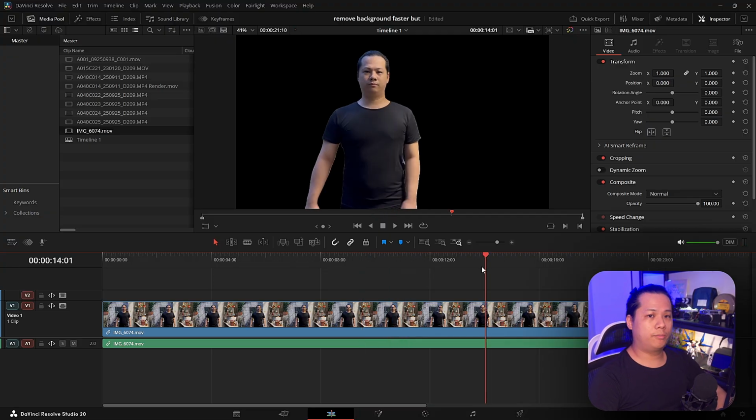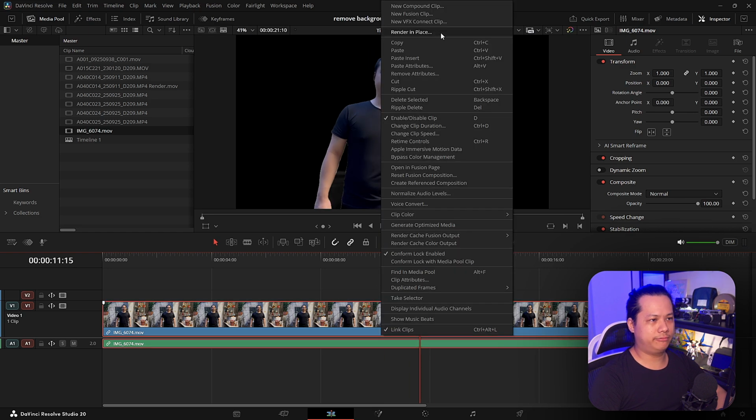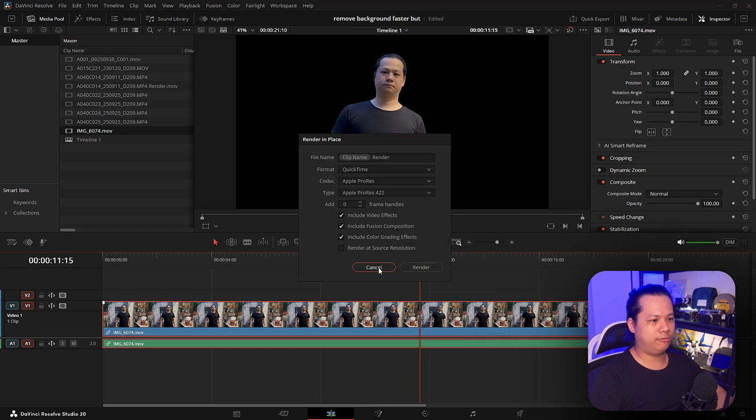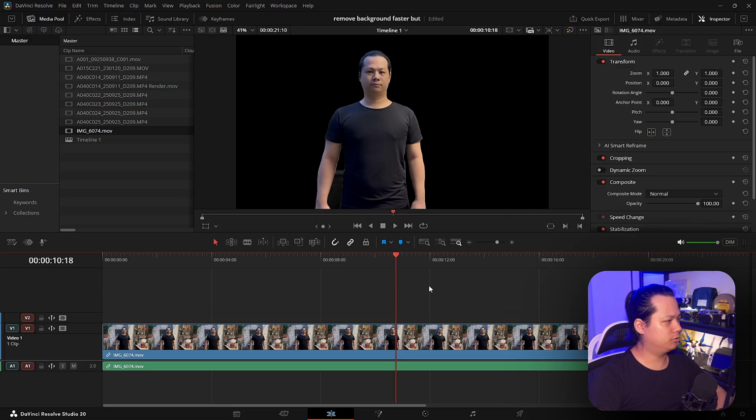And let's talk about when you should do it. You should only use depth map when you have a computer that is like 20 years old, or maybe just 10. Because I don't think depth map runs on a lot of GPUs. It can run a little bit faster. We can just right click and render in place, and that way it's gonna render out a video with the effect on it, and it's gonna play back a little bit more smoothly.